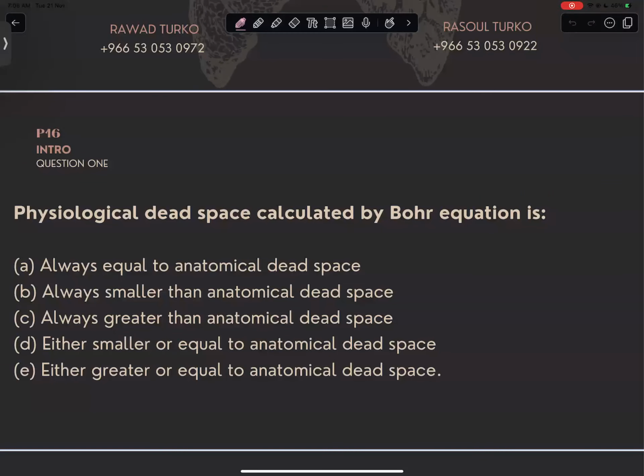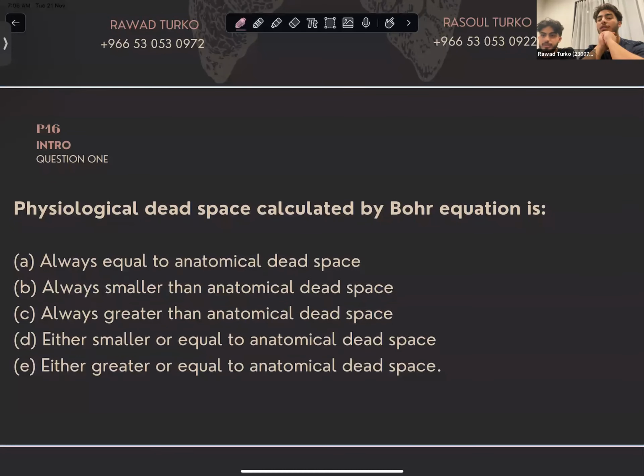E. Ooh, who else says E? Okay. E. Can you keep open? Can you have the chat on the side or something? Can you move the chat to the side? I don't know if you have it. Just leave it. Okay. E. Okay. Anyone else?